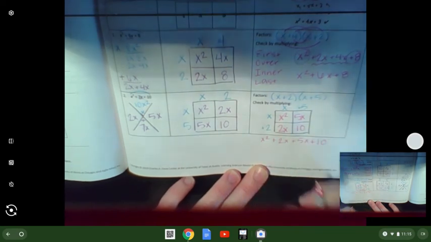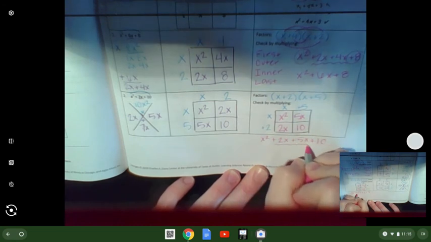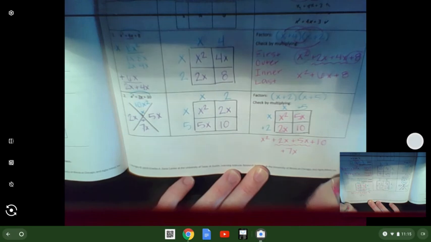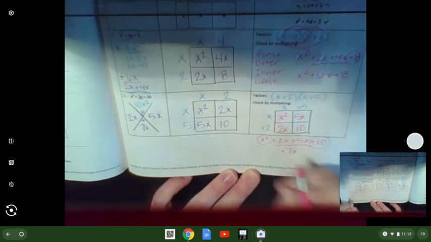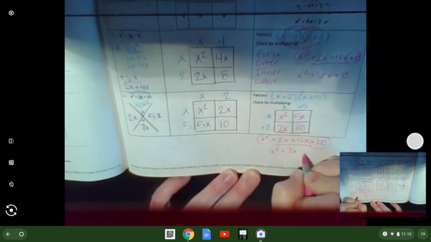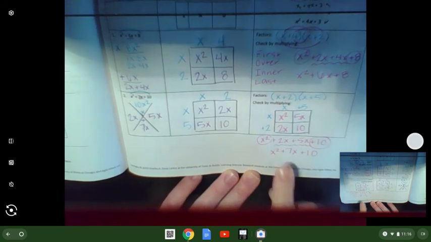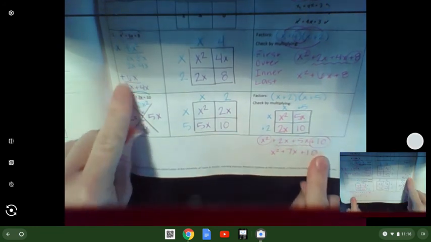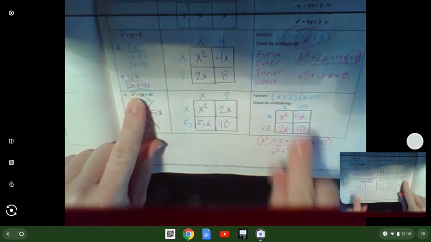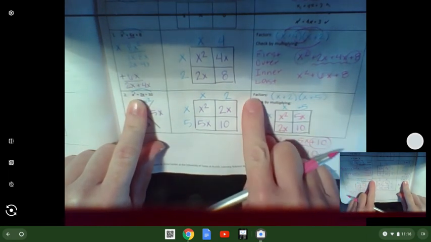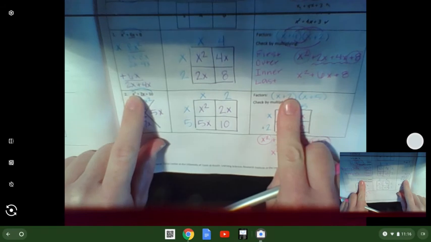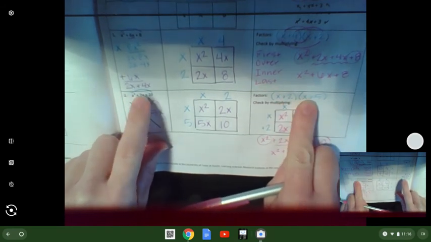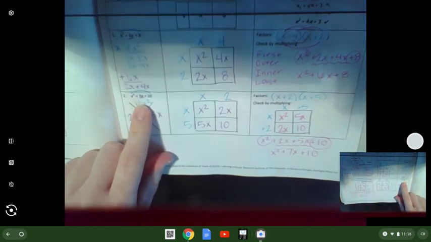And we're going to look for like terms right there in the middle. 2x plus 5x is 7x, positive. So I'm going to leave a plus sign, and we're going to bring down those that did not have any like terms. So x squared plus 10. And comparing this trinomial, because there's 3 terms, to this one, I can see they're the same, which tells me, yes, these are the factors of x squared plus 7x plus 10. This is what I multiplied in order to get this trinomial.